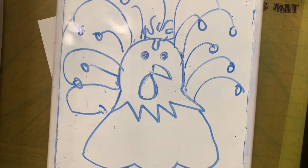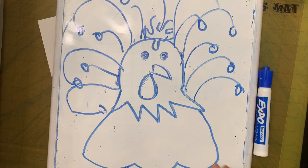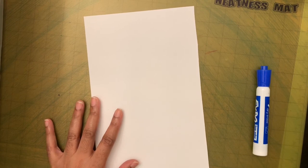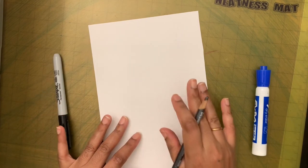Okay, so if you want practice again, what you can do is go back and then draw this again a few times, and then we are going to take the paper. Okay, I think now I'm ready to draw this fellow. So I'm going to make the rooster. So where is my pencil? I forgot to take out the pencil. Let me grab my pencil, taking a pencil as well as a thin marker.